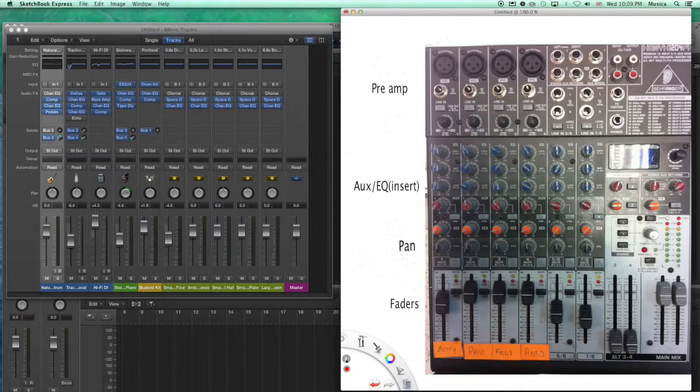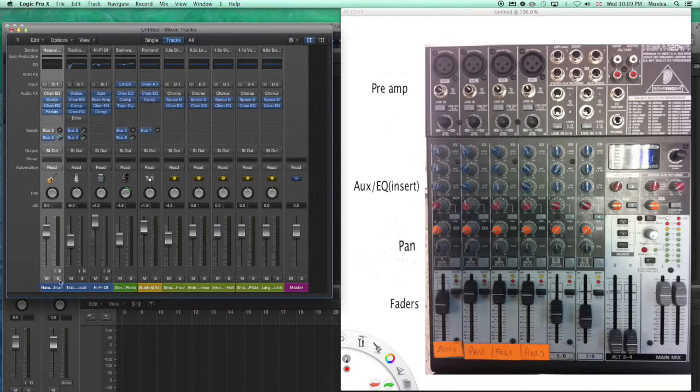Let's move back over to our analog board to our last section, which is where all the volume faders are, where you control the volume functions of each track. You have right here the mute, if you want to shut this off, or solo if you want to hear only that track and mute all the rest in most cases. And then you have each individual fader right here, and then usually at the bottom is where you name your tracks. So these are named for real people in the analog case, and in the digital case the track names are down here, and I guess, well, not real people. So here's their functions here.